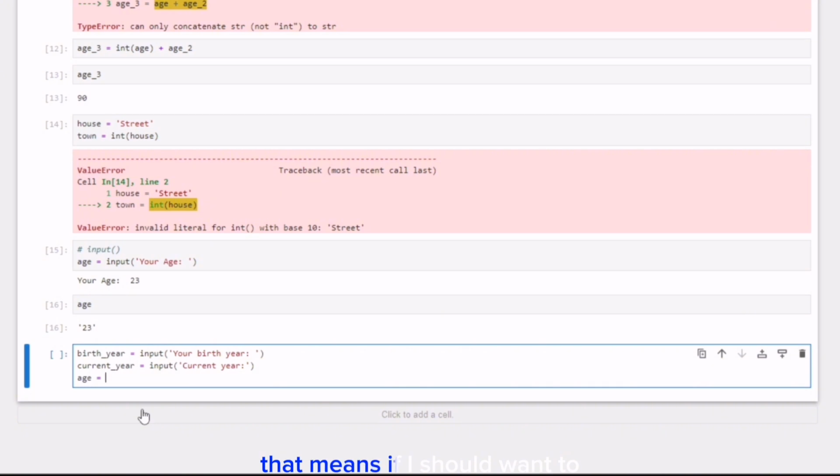So if I want to perform any manipulation on these two variables, I have to first of all convert them to an integer or to a float. Of course, age is normally an integer. There is nobody that is 27.5 years old. Age is always an integer, so we can always say int.